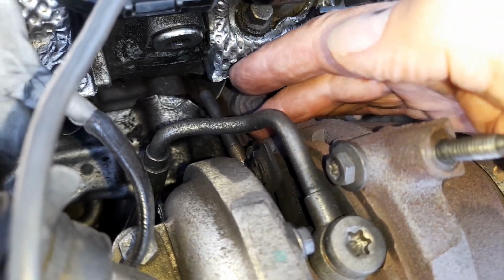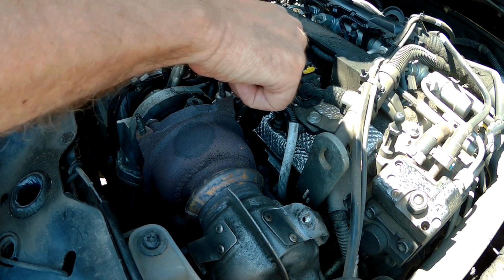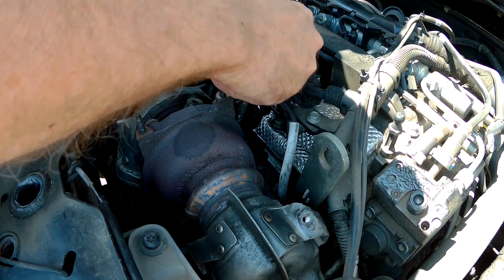So you've got to whip that out, and what I do is clean up the threads before I put it back in. And as I say, that is the worst, and it's just a fiddle with these spanners, a little bit at a time, and then getting your fingers in there.